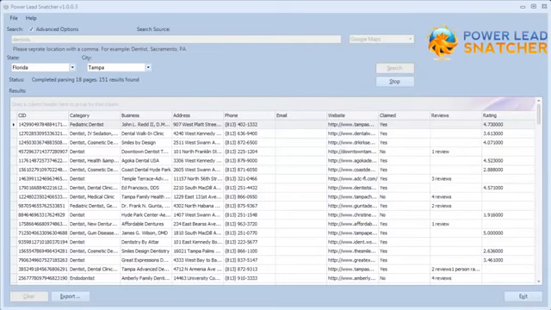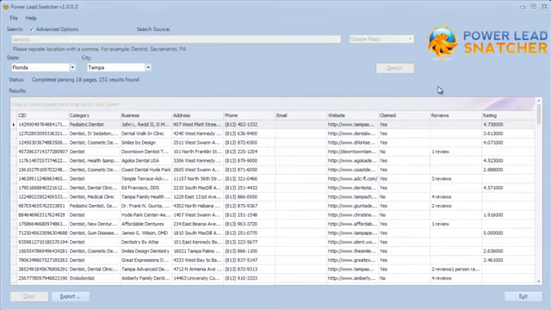So if it says yes, then it already says they've claimed their Google Places page. And if this says no, then it means that there's an opportunity for you because we can set up the Google Places page for them and get paid for doing so. Okay, so what we've got left is the ratings, which you can see right here. Okay, so I'm going to stop the software right here because it looks like it's still gathering data.